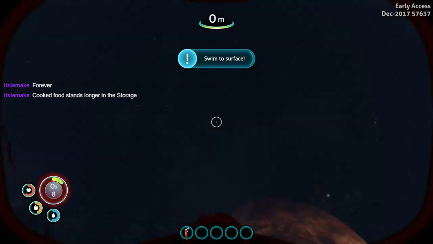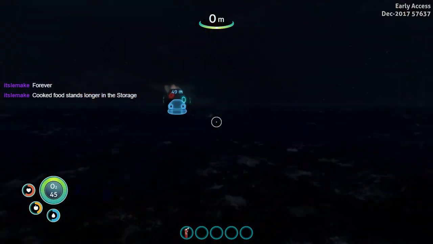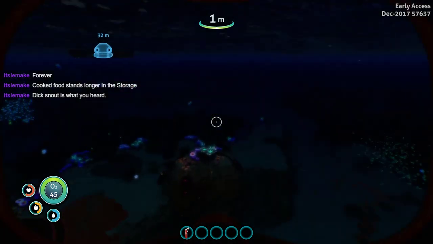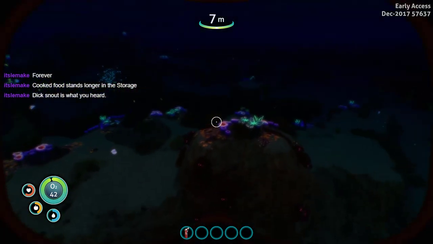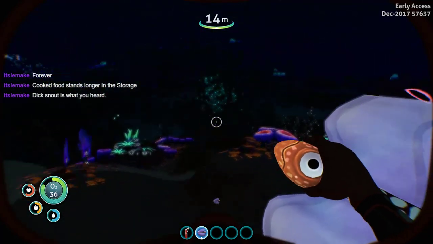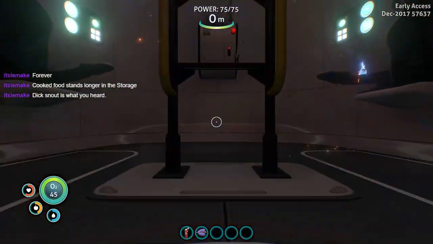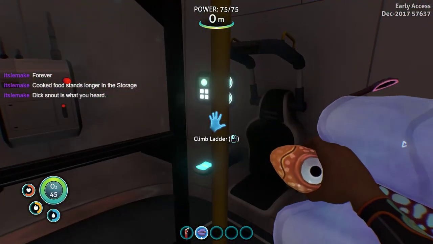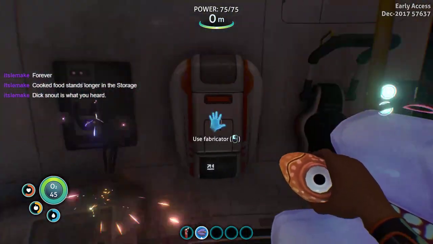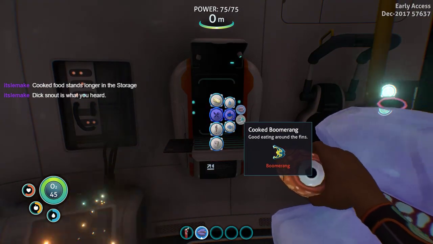Cooked food stands longer in the forever. Oh, okay, but so you're saying if I don't cook it, it lasts forever alive. And if I cook it, it doesn't last forever? So why would I cook stuff in advance when I could just cook it when I need it? Like, why would I mass cook things? You know what I'm trying to say? Dick snout is what you heard. Dick snout. Excuse me, sir, but you have a dick snout.